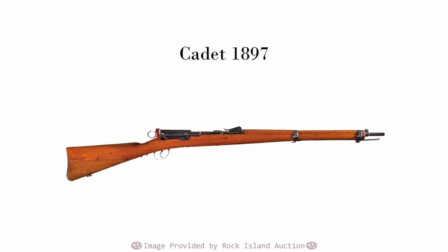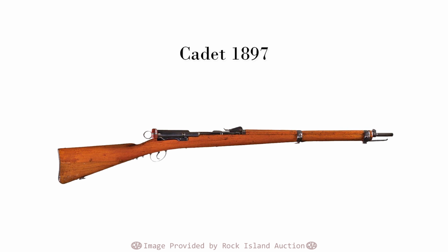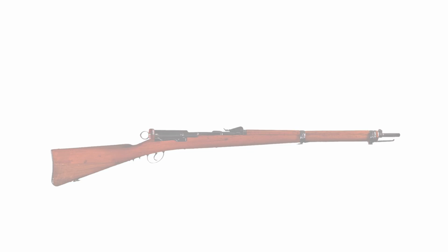The gun was designed for youth and training and was fitted with a shortened 23-inch barrel. As you can see, there is no provision for a magazine, making this a single-shot rifle. The rear sight was appropriately marked for the GP90 cartridge, but only on the left side. The right was marked for a reduced power training cartridge.